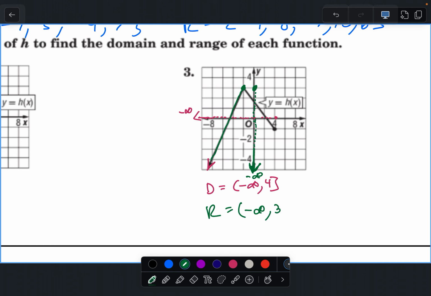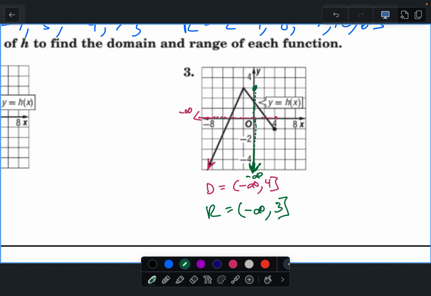And we assume if they don't put a very noticeable open dot, that's a point he can stand on. He can stand on the top of that cliff without falling over, and he can keep walking down the other side of that little mountain. So he can go up to a height of 3 and stand there. So we put a bracket on it to make that a thing, okay?